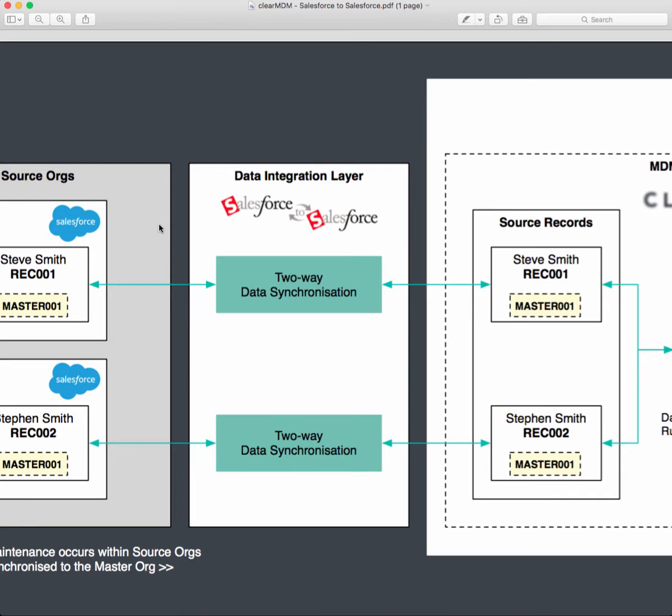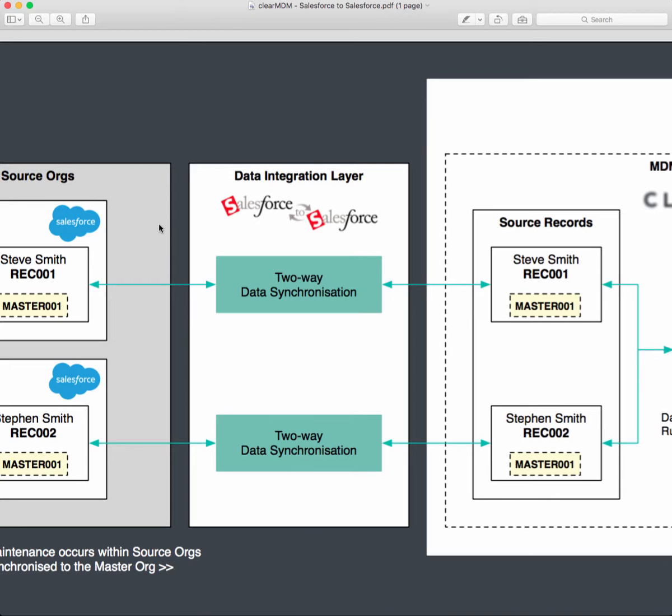The intended use cases for Salesforce to Salesforce typically relate to data sharing with partners, leads, opportunities, etc. However, the functionality is equally applicable to data sharing within a multi-org environment and has the benefit, of course, of being a standard platform capability and not requiring a third-party data integration technology.